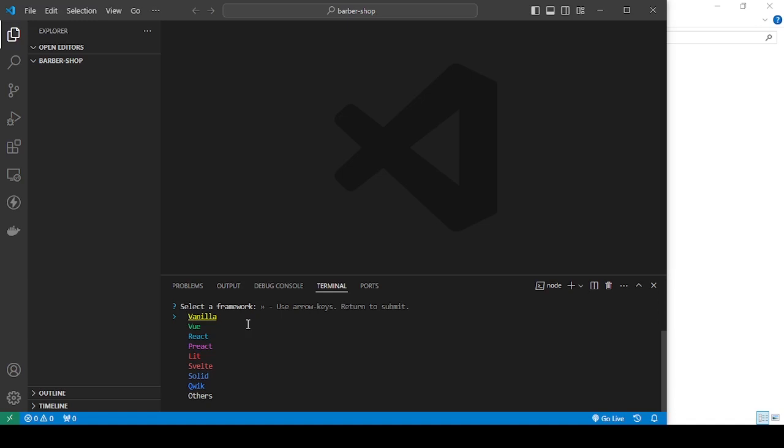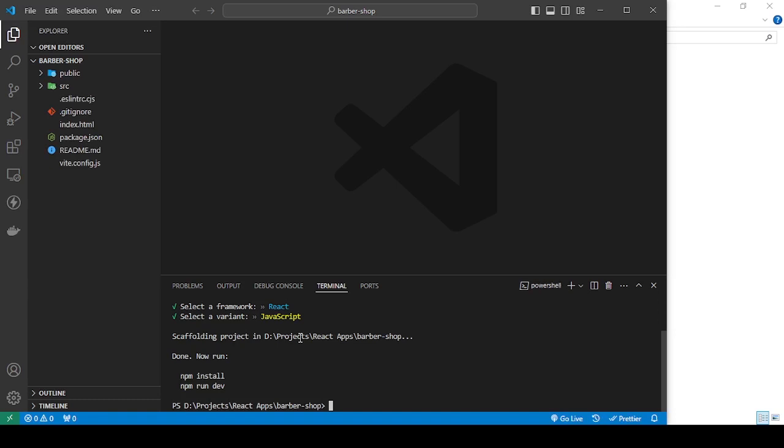Use the arrow keys to go down to the React option and press enter to select React. Now you are being asked, do you want to install React with TypeScript or just plain JavaScript? Select JavaScript if you want to create a simple project, but if you are creating a project for a client, you should select TypeScript.